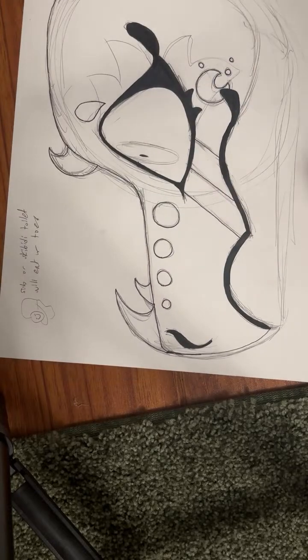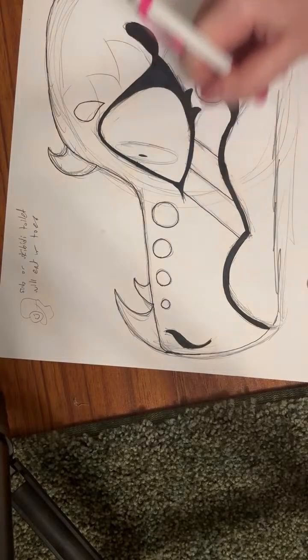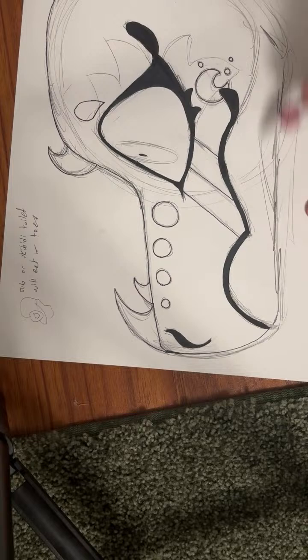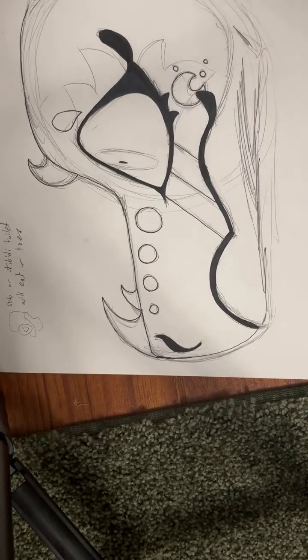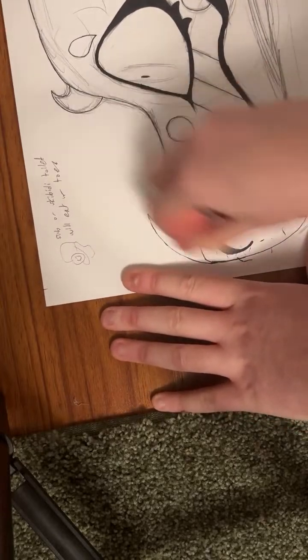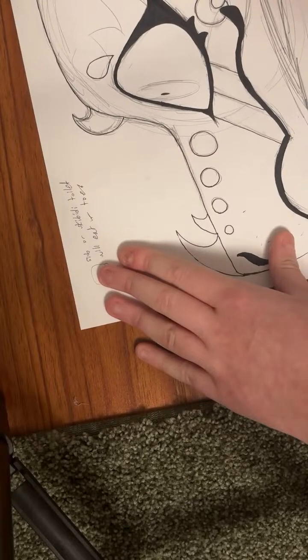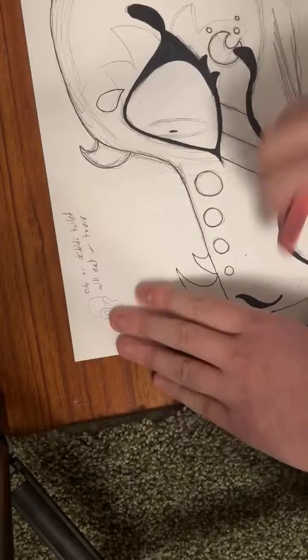So, erasing time. I'll sketch this out a little more. I know that'll be the base shape. I know it'll come up more upwards. I don't know. Okay, I'm just going to leave it at that for now. So, it's time to erase. The hardest part about erasing is that sometimes I push the paper too hard and it bends. It's so annoying.